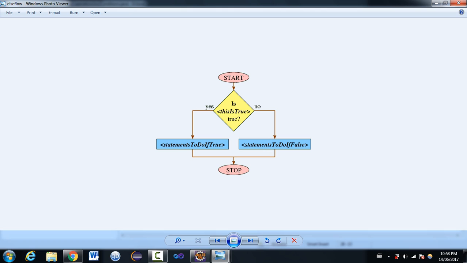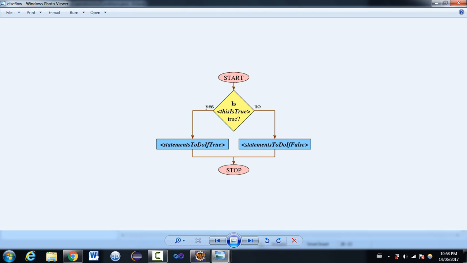So what happens is we have our condition right here. Let's say, like I said in my example earlier, if you go to the store, I'll give you $10. But if you don't, I'll give you, let's say, $5. So here we're going to verify if the condition is true or false. We're not just verifying if it's true, we're verifying if it's true or false.